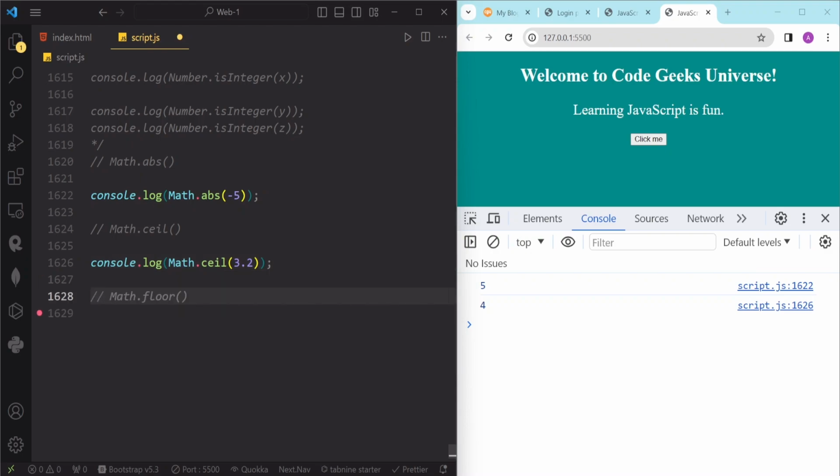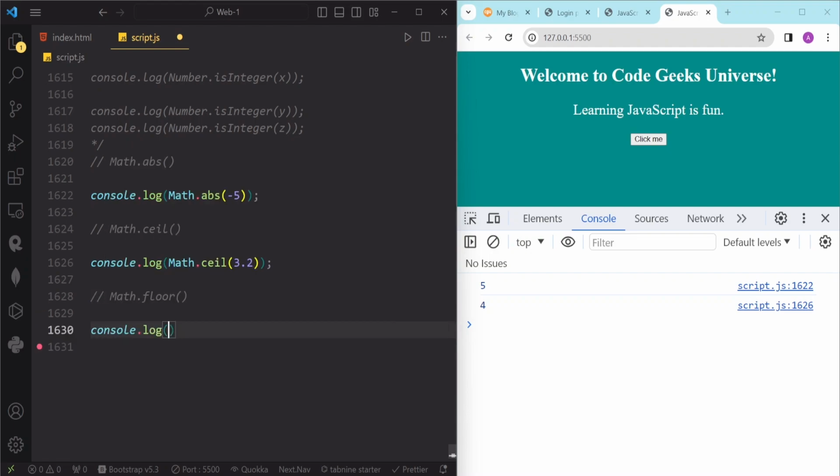Now after this we have Math.floor method. The Math.floor method returns the largest integer less than or equal to a number. For example, the Math.floor of 3.2 is 3, and Math.floor of -3.2 is -4.